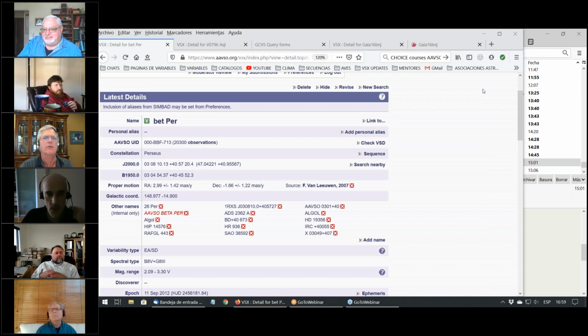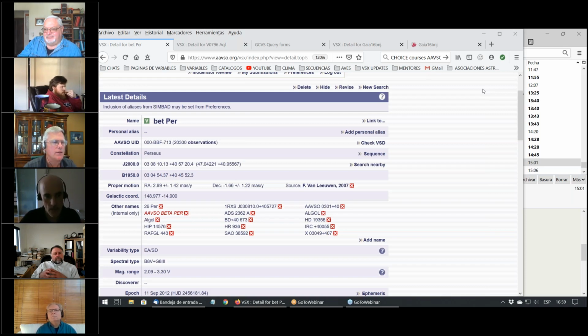Sebastian, I have a question for you, or a clarification. On the ephemeris line for eclipsing stars, the time in the ephemeris is always supposed to be the time of the primary minimum. Yes. Pulsating stars also have an ephemeris. Is that the maximum or the minimum? For eclipsing binaries, it's always, of course, the minimum, but for pulsating variables, it's always the maximum. The standard is that for eclipsing variables and for dark spotted variables, we give times of minimum, and for pulsating variables and for bright spotted variables like ACV stars, for instance, we give times of maximum. So that's the standard.